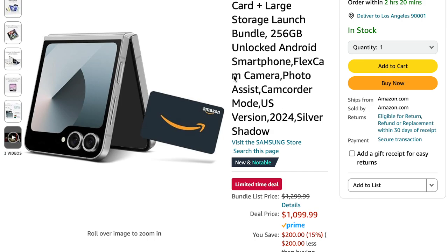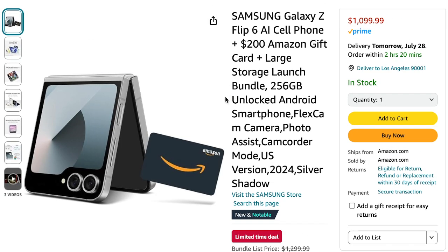But this is what I said in the previous video, and I'll say this again. It just looks so bad when these companies come out with these phones, and then within a couple days, a week, a month, they're already discounting them. It just makes you not want to pre-order these phones. And maybe I'm by myself in that opinion, but if you buy a product, and then right away the company's like, okay, now that you bought it, you paid full price for it, now we're going to discount it.